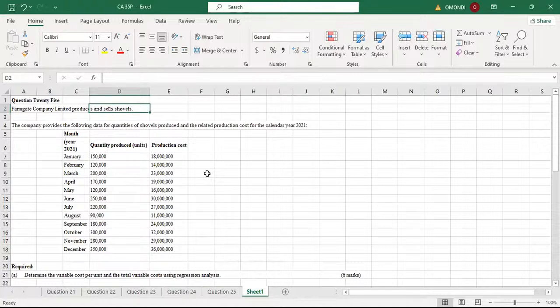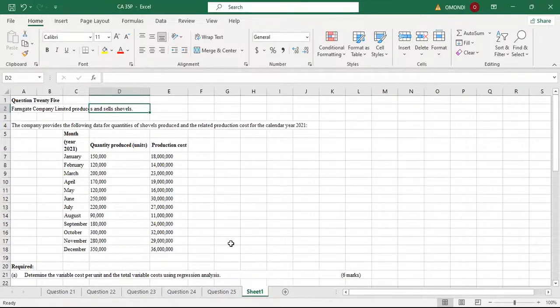Okay, that's good. I can see people are able to remember that. That is y is equal to a plus bx. Yes. Fixed cost. I can see somebody is also giving us another one: y is equal to fixed cost plus variable cost per unit multiplied by the units produced. So that is basically what we want to cover.